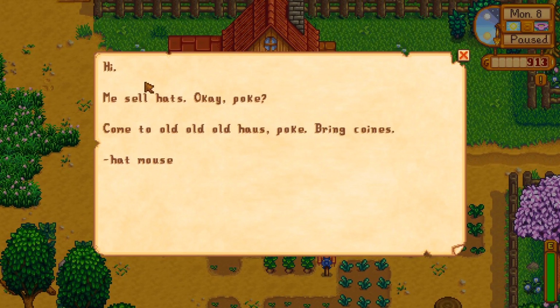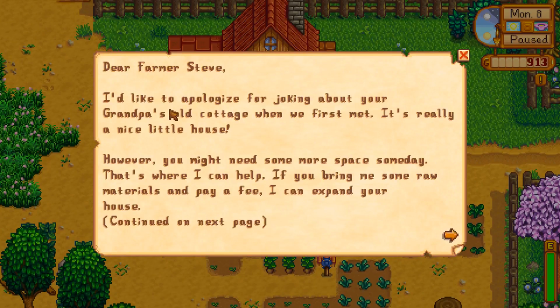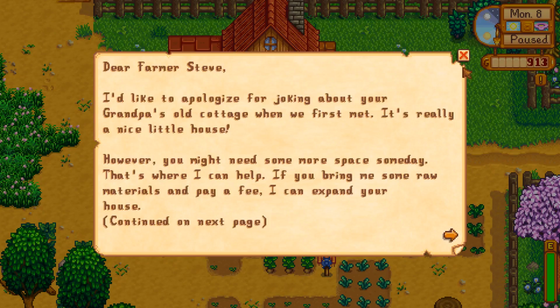And lo and behold, hi, me sell hats. Okay, Poke? Come to old house, Poke. Bring coins. Hat mouse. So, oh, another. I'd like to apologize for joking about your grandpa's old cottage when we first met. It's really a nice little house. However, you might need some more space someday. That's where I can help. If you bring me some raw materials and pay a fee, I can expand your house. The first expansion I offer includes a kitchen. With a kitchen, you'll be able to cook any recipes you've learned. Anyway, I hope you're starting to feel at home in Stardew Valley. Your local carpenter, Robin.